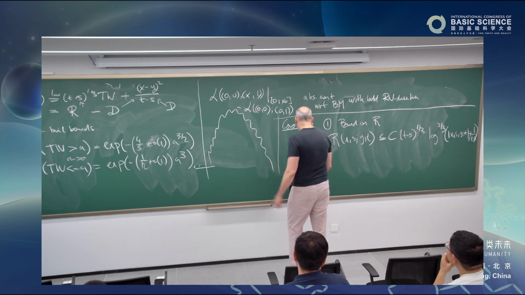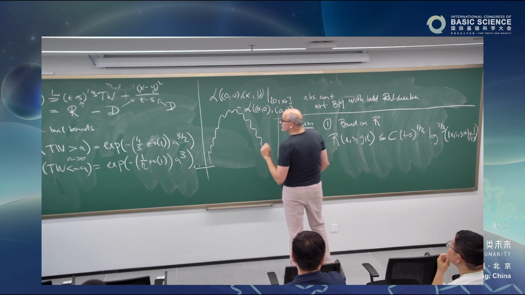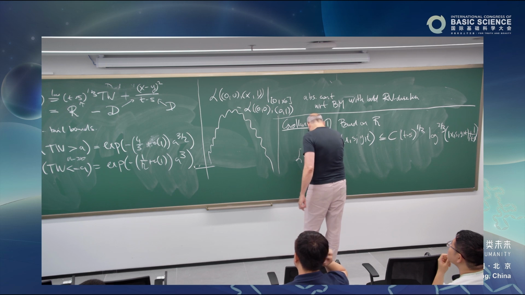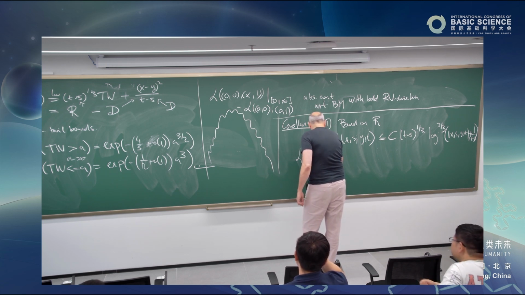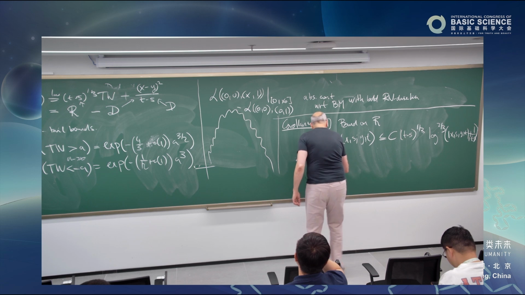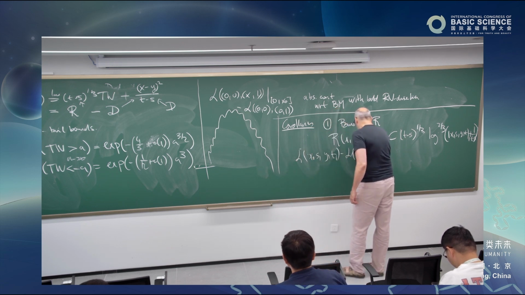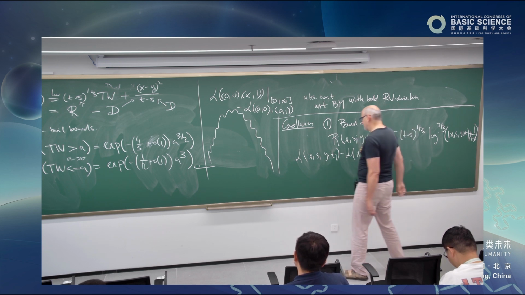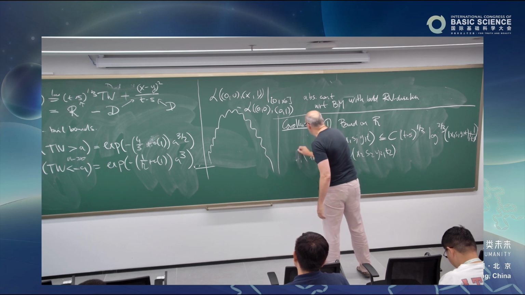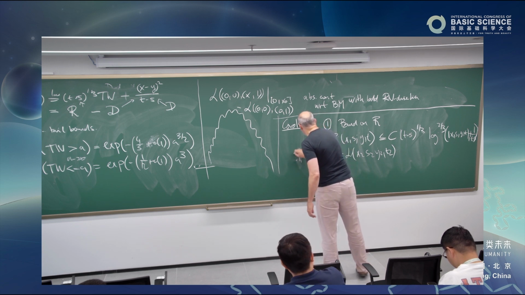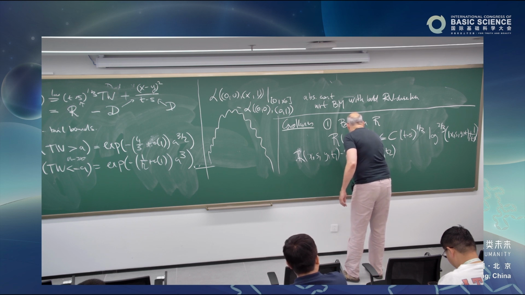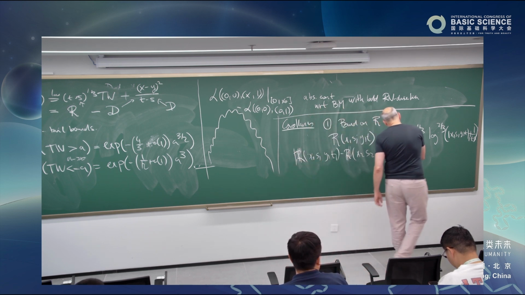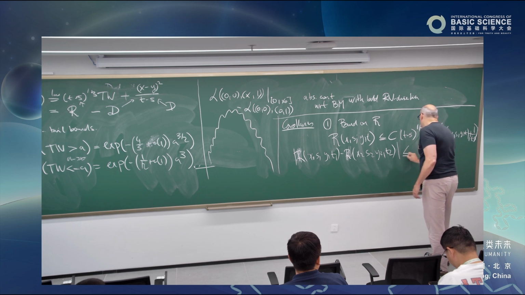And then the second thing, where I'm going to be a little bit sloppy, is a modulus of continuity bound. So if you look at L of (x1, s1; y1, t1) minus L of (x2, s2; y2, t2). In fact, maybe I put it for the R's because the other part is easier to handle. So let's put it for the R's. Then you can bound this. And so what do you get?